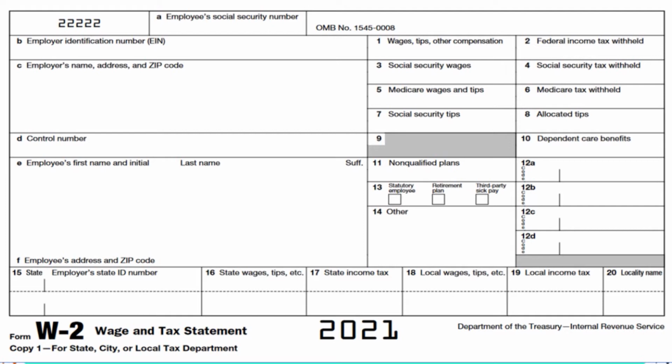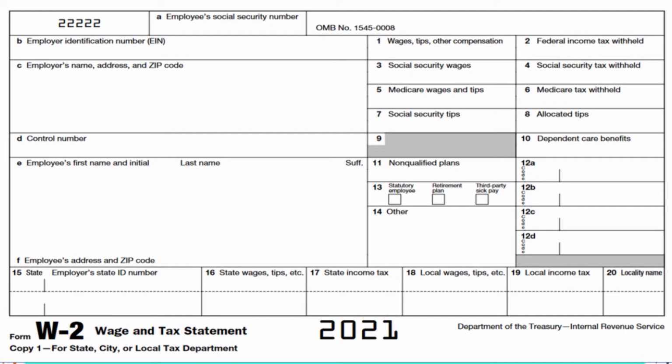And employee earnings. Here you put the total wages, tips, and other compensation, Box 1. This is gross pay for all hourly and salaried employees. And the total amount of withholding, Box 2. Total Social Security wages, Box 3. Remember that Social Security wages and Medicare wages may be different from total wages in Box 1. Some pay is not included in Social Security or Medicare wages, so you may need to reduce the entry in Box 3 and Box 5 by this amount.